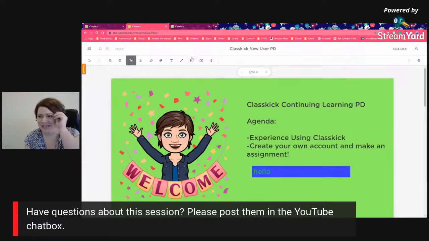As well as there's places for kids to be able to insert links and pictures or record themselves. I know a lot of elementary school teachers, as well as some of our foreign language teachers, will use the audio so that kids can read to them or practice their foreign language skills.